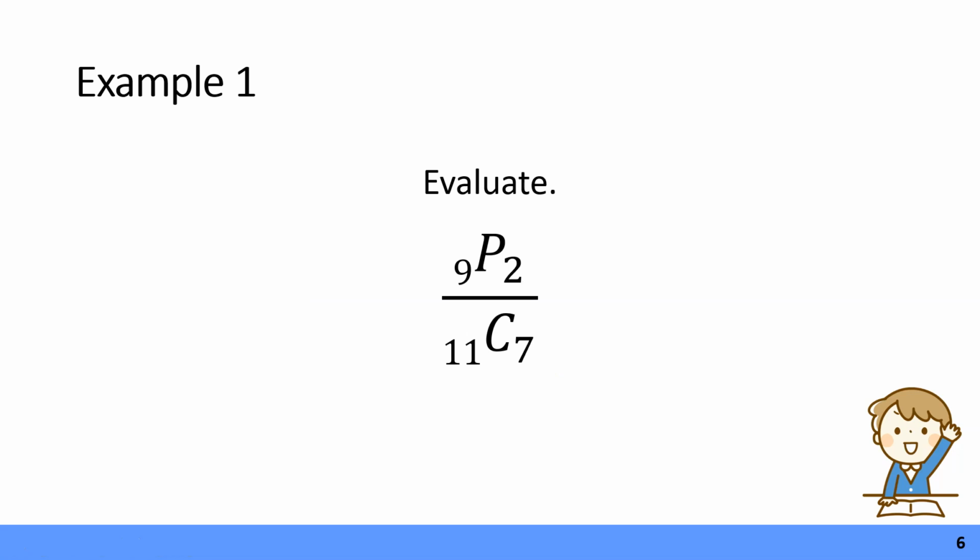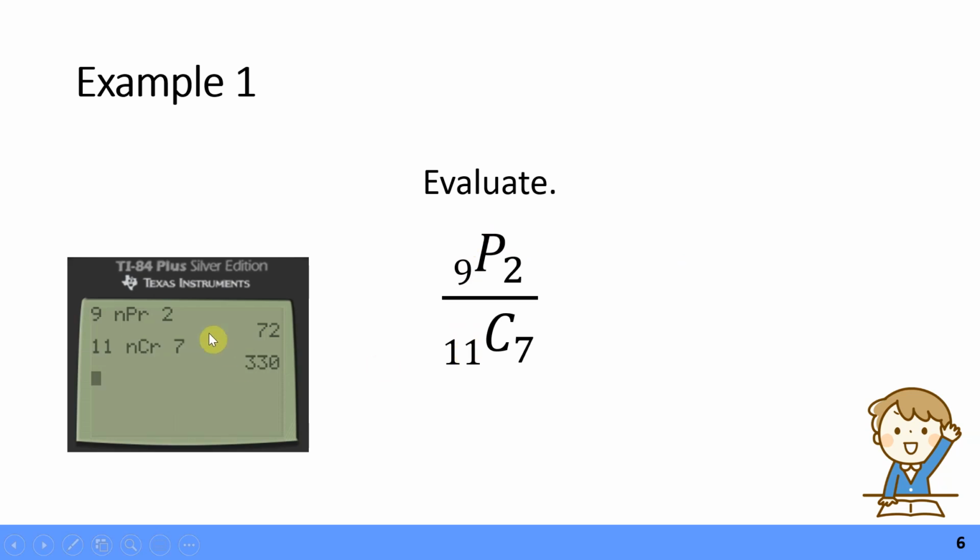Now, this is where it gets interesting. Since we've already gone over permutations, I could throw this in here. This is a fraction where we're dividing a permutation by a combination. The way you do this is, don't panic. Just go ahead and calculate each one individually. So in my calculator, I do the top part, 9 nPr 2, and I get 72. And then separately, I do the denominator, which is 11 nCr 7, and I get 330. Now, of course, this is a fraction, so I have to put 72 over 330. And again, you have to make sure you simplify. So 72 over 330 simplified is 12 over 55. And that would be my final answer.